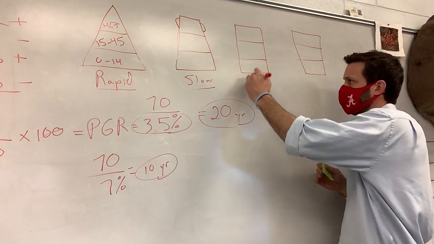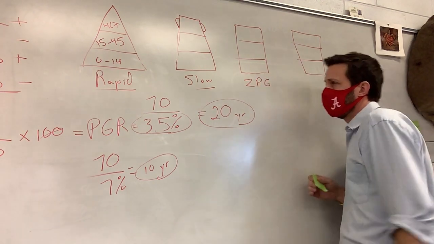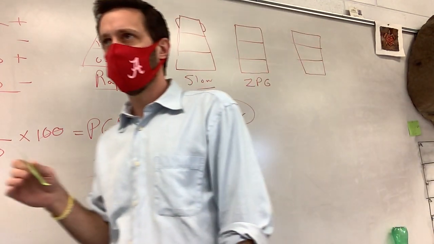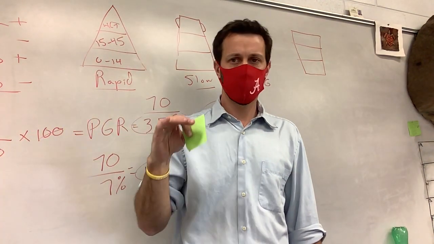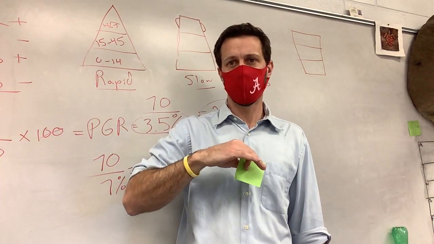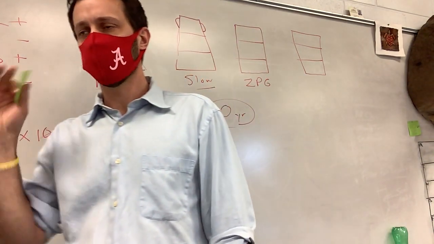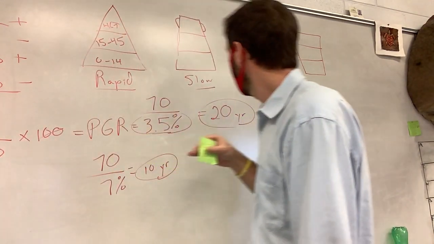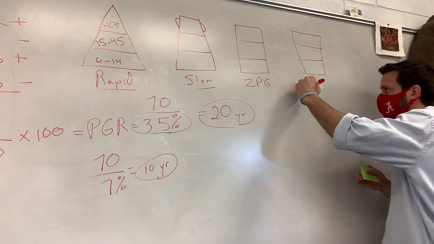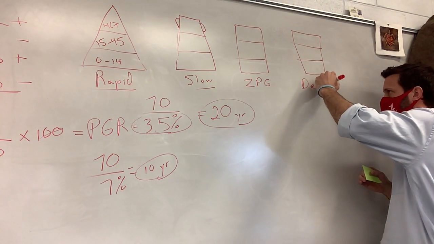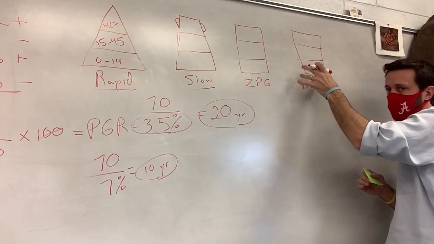And then this one, what does it look like? 0% growth. Yeah, so this is your ZPG. This is where countries level out. A lot of Western European countries, some of your other developed countries where they're pretty much at replacement level, or they're maybe a little bit below replacement level and they have some immigration, their population's not growing, so it's pretty steady. And then the last one over here, what do we have? Declining population. Yeah, we've got declining. So declining happens when your country gets what? Old. So you've got a much older population than you do a younger population.